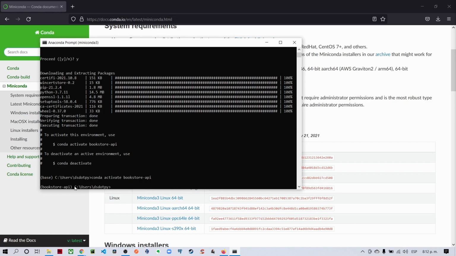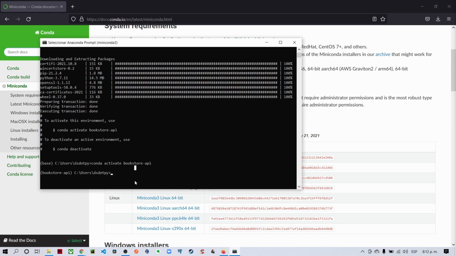And now you can see right here that the name that it displays is the name of my environment. It doesn't say base anymore because I already activate this environment, and everything I do from now on in this terminal is going to affect only this environment. Let's install, for example, NumPy, which is used for multidimensional arrays operation. So we can type pip install NumPy. We just wait a bit until it's done.